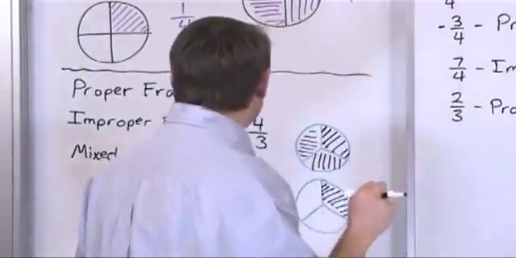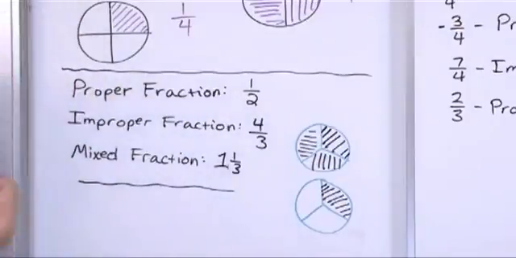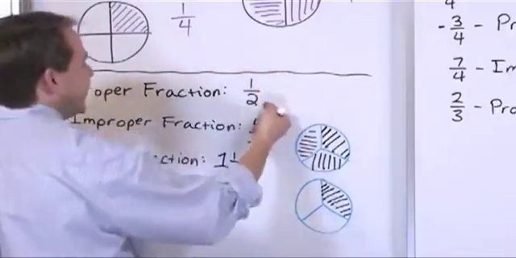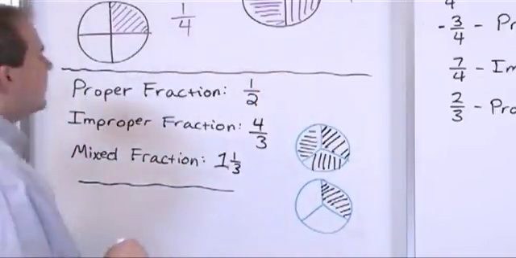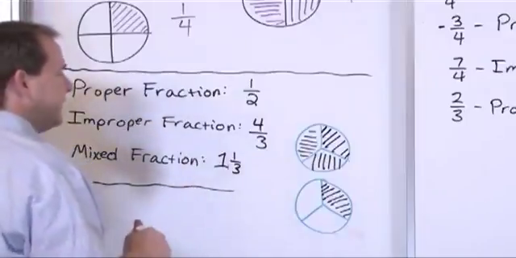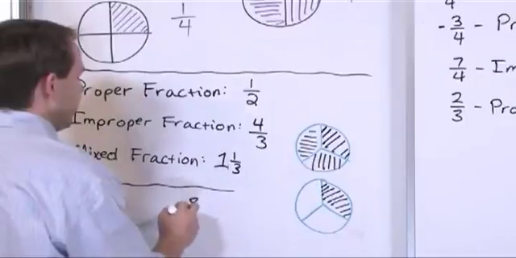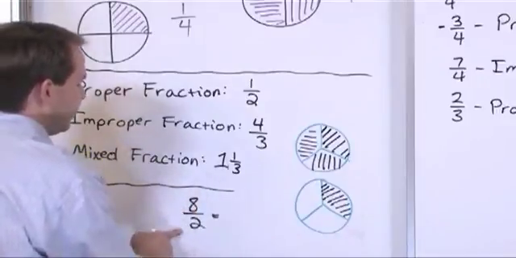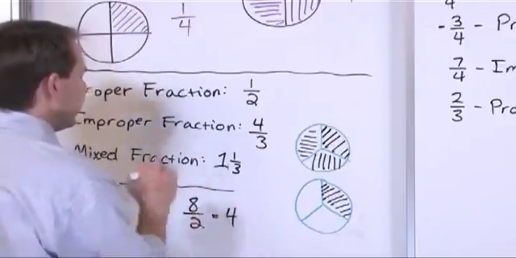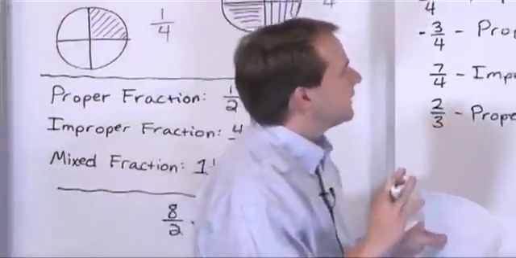So one thing I want to drill in before we go any farther, don't forget that fractions are basically like division. Right here we have 1 divided by 2, but you can do that in your calculator and get a decimal, that's fine, but you're not going to really be able to divide that evenly. But if you have something like 8 out of 2, then you can just do this division, 8 divided by 2, and that's going to give you 4, because 2 times 4 is 8. So don't forget that fractions are basically sort of division.